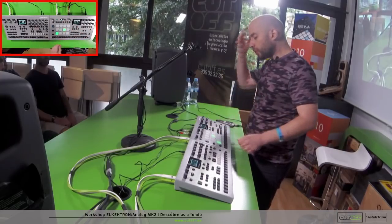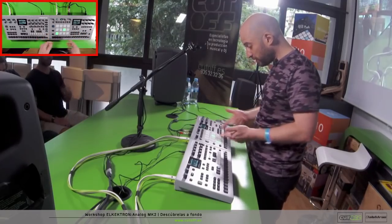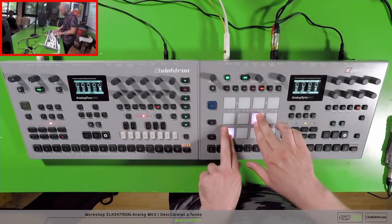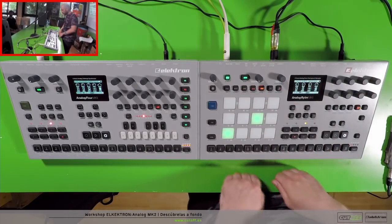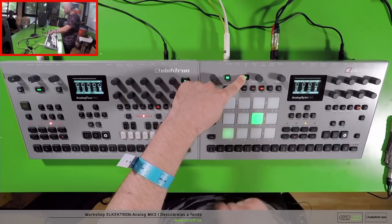And the performance page, the mode, works kind of similar, but instead it's got pressure sensitivity on the pads. So the more you press, the more you apply the modulation that you've assigned to it. And with the quick performance knob here, you can press its button and select which one you want to assign the knob to do.